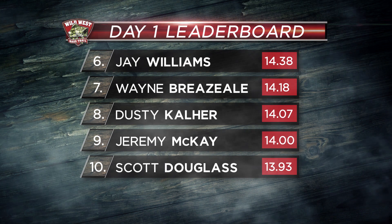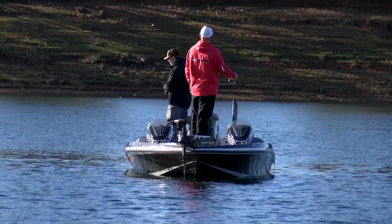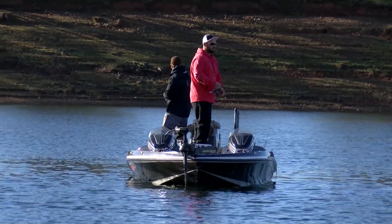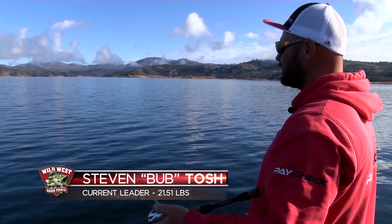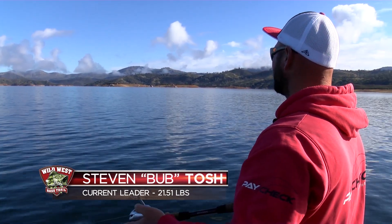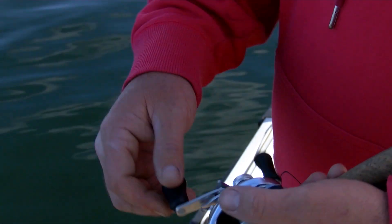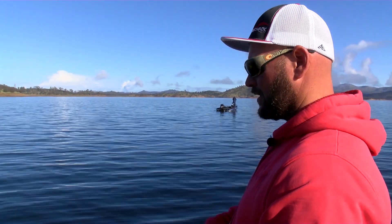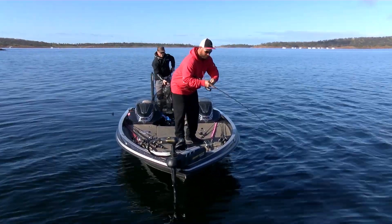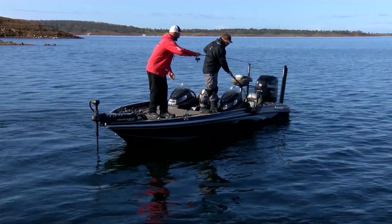Current leader Bub Tosh is fishing a unique Yamamoto bait, trying to adapt to changing weather patterns after several inches of snow fell the night before. It looks like they're really glued to the bottom. Yesterday they weren't — they were way more suspended, roaming around, trying to eat. Today they're just kind of stuck. Most of my fish yesterday came on a Yamamoto Sancho. I'm about to tie one back on. That Sancho has a unique fall — it falls unlike any other bait on that dart head or any apparatus you put it on.